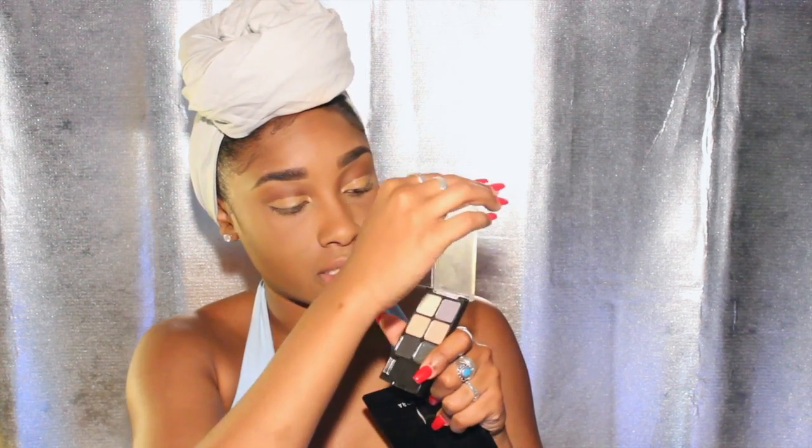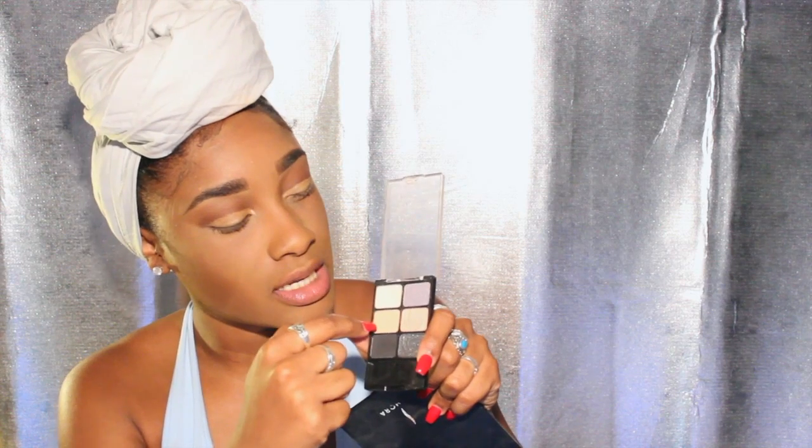Okay, so now I'm gonna just use this Wet n Wild Color Icon palette. I love this thing. It's a nude and then a peachy color and then a shimmer that matches and then a black and a shimmer that matches, and then the tannish color kind of has a bluish sparkly whatever going on. But yeah, I love this palette. I don't feel like whipping out my Morphe palette right now to get these two shades or something similar to a nudish for me, so I'm gonna just use these two, and they're super pigmented, so I love it.